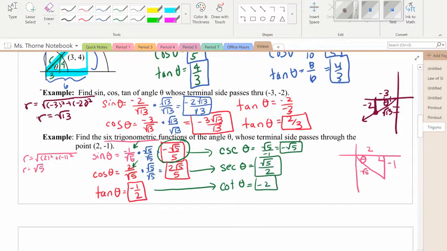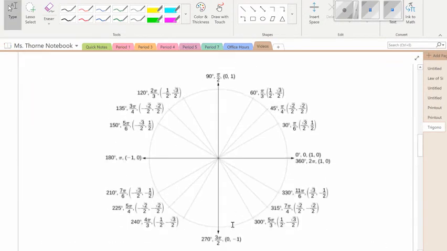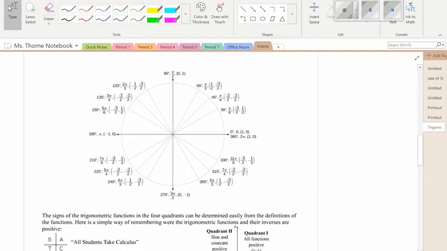Okay, so let's go to the next part. On the next part, if we look at this unit circle here, we've already talked about the tangent values, but let's go ahead and look at them again. So remember that the tangent of theta is equal to the sine of theta over the cosine of theta. We've already talked about how to get these in the first quadrant in the last video that we had. So here sine over cosine would be 0 over 1, so this is 0. At 30 degrees, the tangent would be, again, sine over the cosine, which is 1/2 over root 3 over 2.